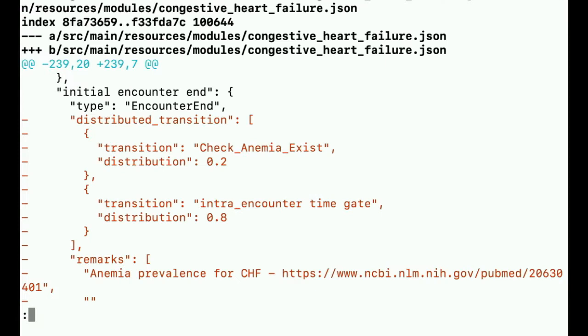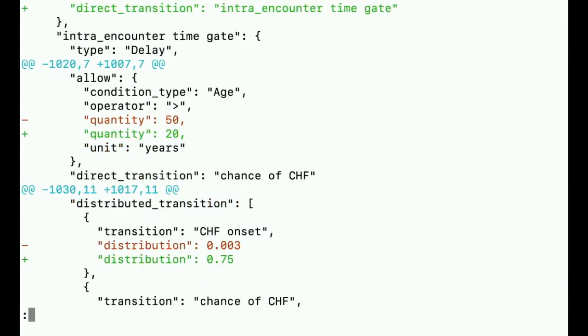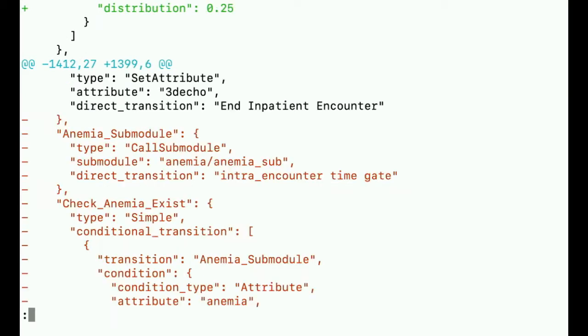If I do a diff, I can see that I've changed now some of the distributions. You saw me change the 50 to the 20. You saw me change, I significantly raised that. That's going to cause a lot of heart attacks. So, that was an error.